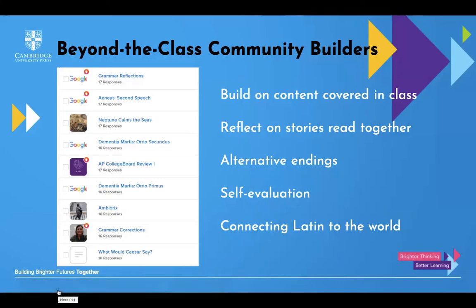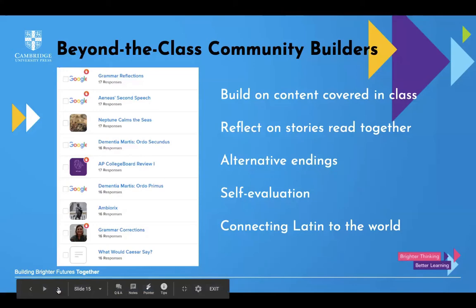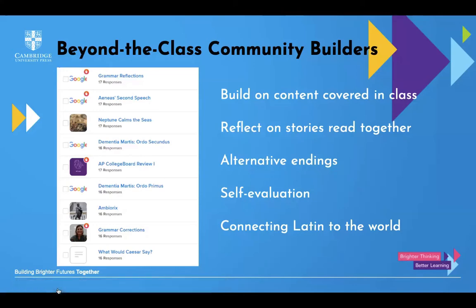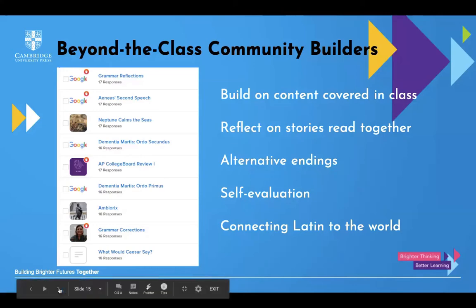You could also use this, as I said, for alternative endings, like, what if Barbalus hadn't died at the end of Astrologus Victor? What would Quintus have done? Or how would you have rewritten that for a happier ending, and not just Barbalus survives? Like, what else might have happened?